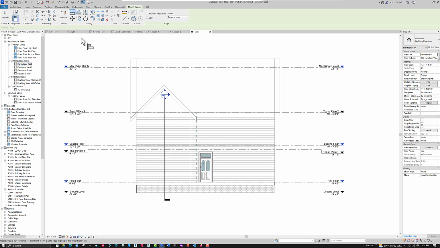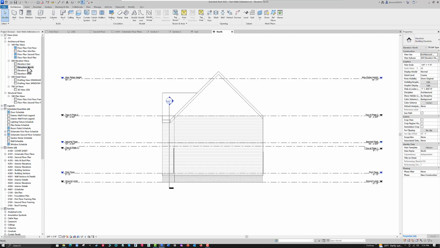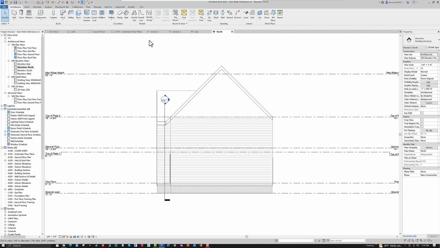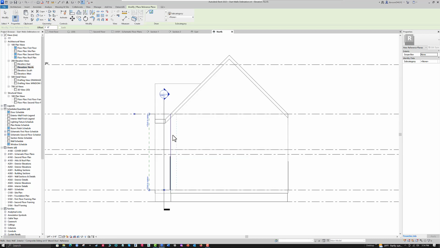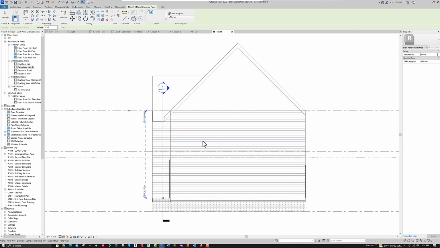Now I need to, let's say, go to the north elevation, I believe. And we'll do the same thing here with ref plane. We need one here. Need one there.